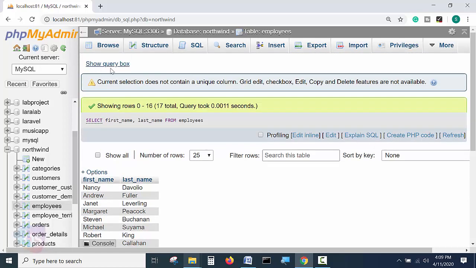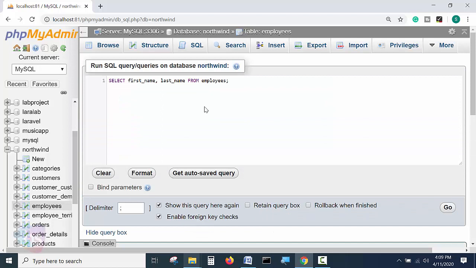As simple as that, by writing select statement queries, we can retrieve the data. What we have to remember strongly: the select clause specifies one or more columns that will be returned from the database, using comma-separated column names like first name and last name.